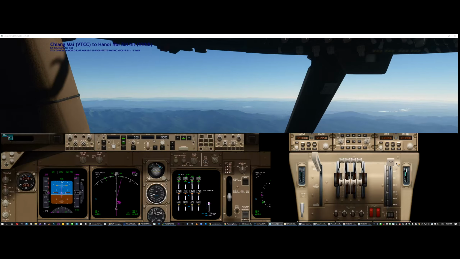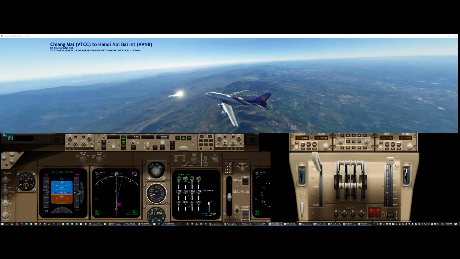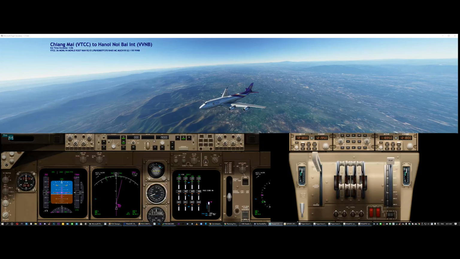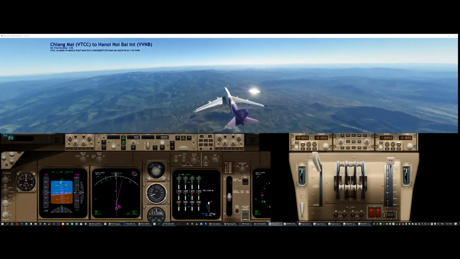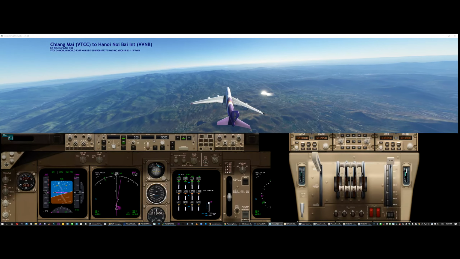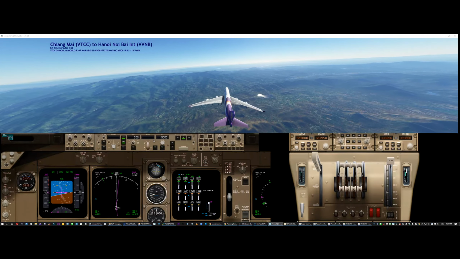Flaps 1. Flaps up. They should have come up a long time ago. Never mind. So let's just take a look outside. There's Chiang Mai behind us, and looking ahead, I've got the mountains of northern Thailand. Wonderful sight.